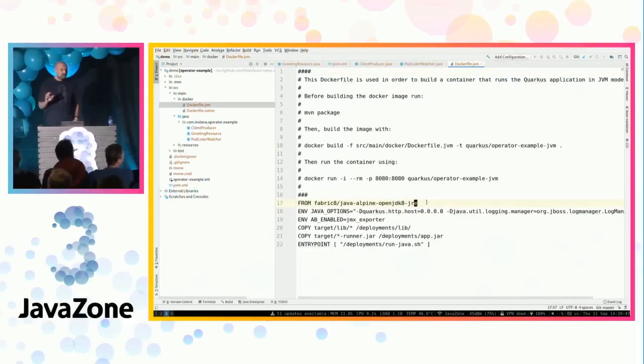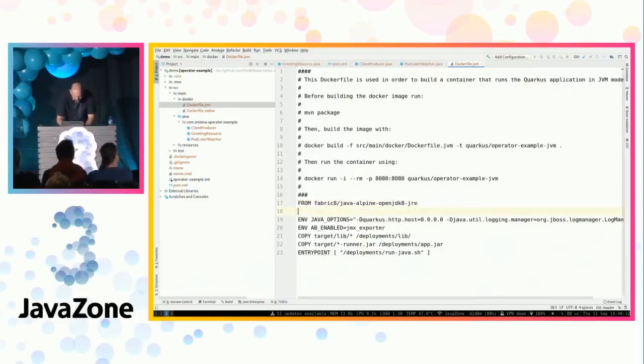Unfortunately, there's something missing, which I need to add, because what our application will do, it will create an HTTPS connection to the API server. And in order to create an HTTPS connection, Java needs to find an SSL library on the operating system. And this Docker image is very, very minimal, so based on some Alpine thing, and it doesn't have an SSL library by default. So I'm just going to say run apk add NSS. NSS is an SSL library package for Alpine Linux. And I'm just installing it, and then it's there, and then everything's fine.